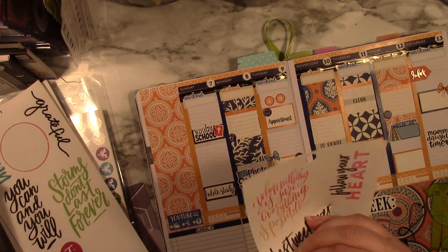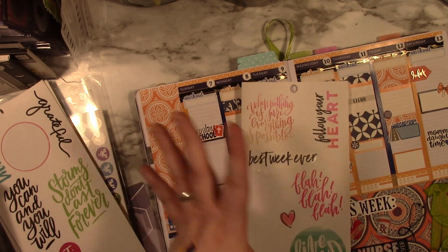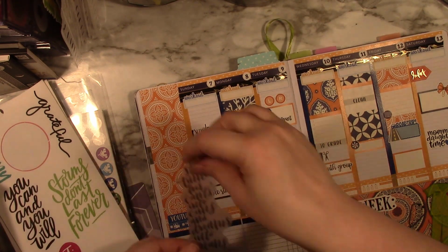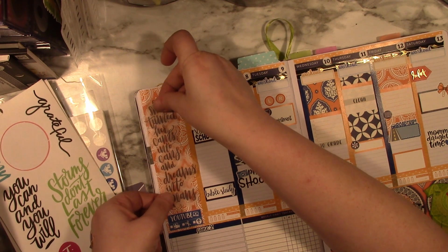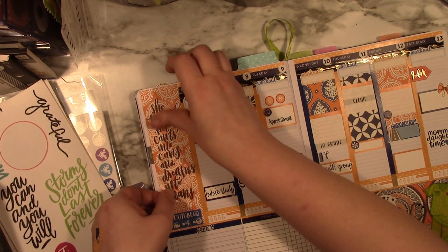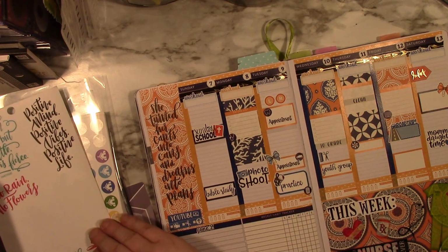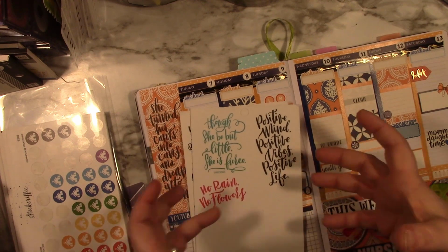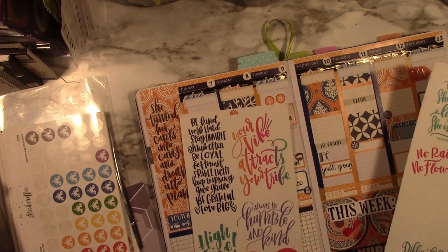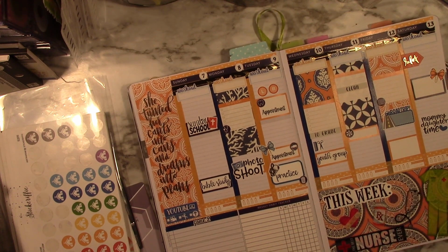Let's see. I have all these maybe sticker books that I've just ripped pages out of, because I get to the point that I just have a couple of random things left on a page. Just like that. Yay! That looks good. And so I'll just pull these pages out. So I just have this stack of like loose pages in my basket. Okay.